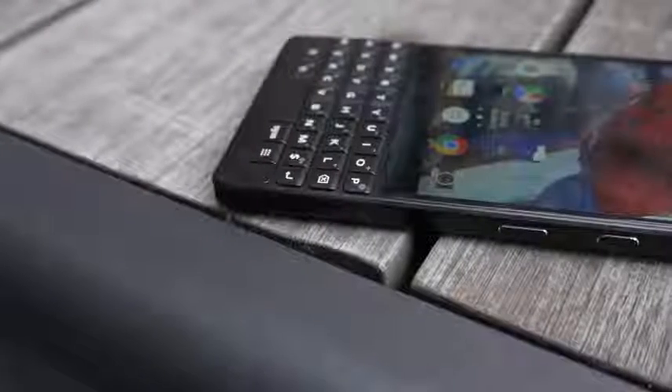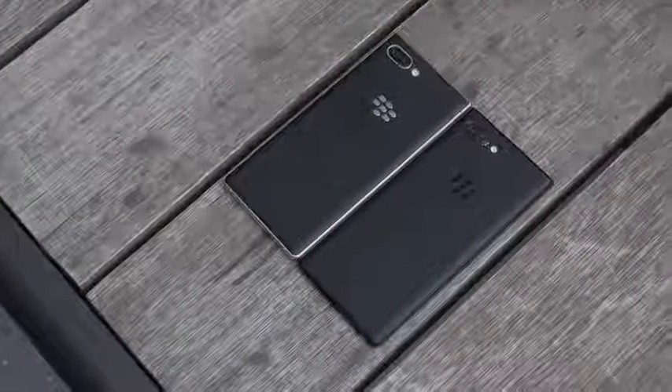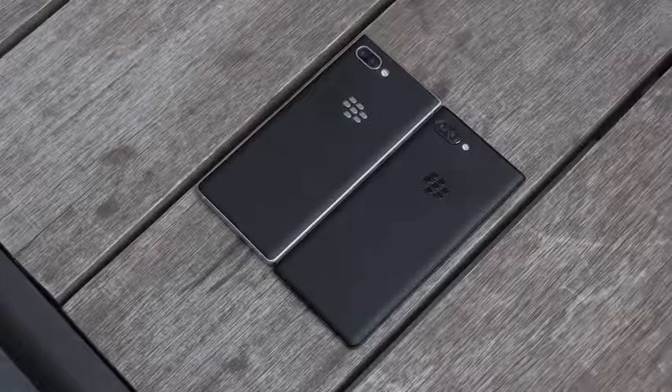Speaking about the Key 2 — no review yet because I only got the device about four days ago, but I can tell you this: the battery life has been excellent; I've gone past 24 hours. The camera has been decent, and the Snapdragon 660 processor has been working pretty well. I'll have a full review in 30 days because that gives me a much better look. There's also a secure folder I'm beginning to use, and a secure Firefox browser they installed — it doesn't save anything, and the only permission access it has is storage. You can really see how much access you're giving to applications, which is very important.